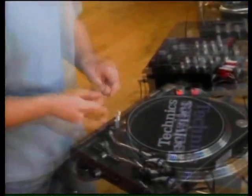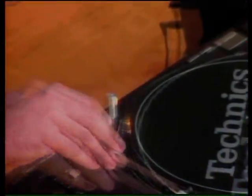Sometimes what actually happens is when you screw it in there, if it's not been screwed in properly, or there's a certain amount of fluff or dirt inside there, it will cut one of the channels off. So all you do is you take it off again, make sure that all the connectors are clean, and look inside, see if there's any dirt inside there, and if there is, just give it a little blow, pop it back in again, and screw it up nice and tight, and you should get your channels come back on as normal.